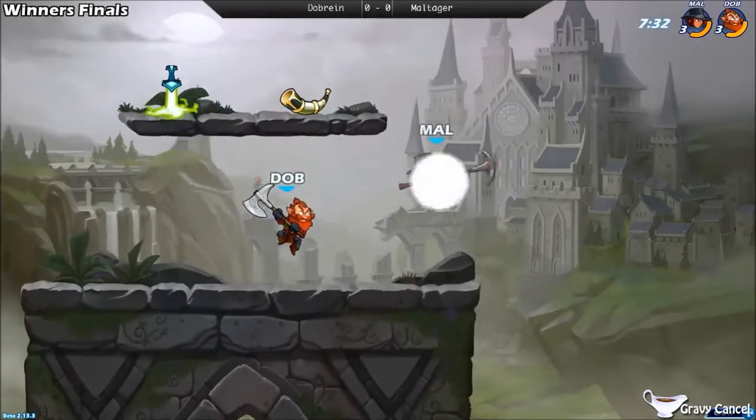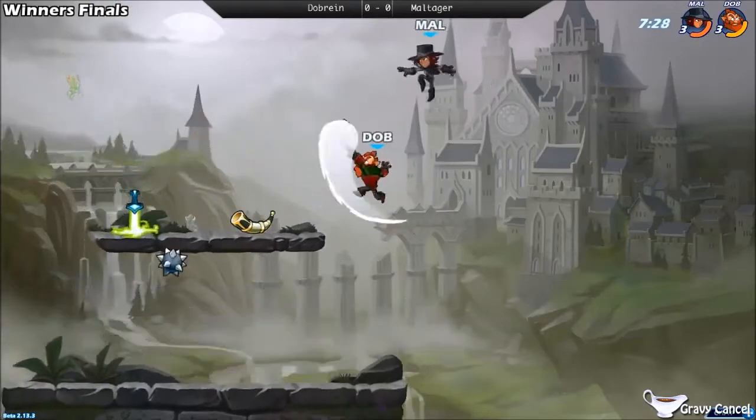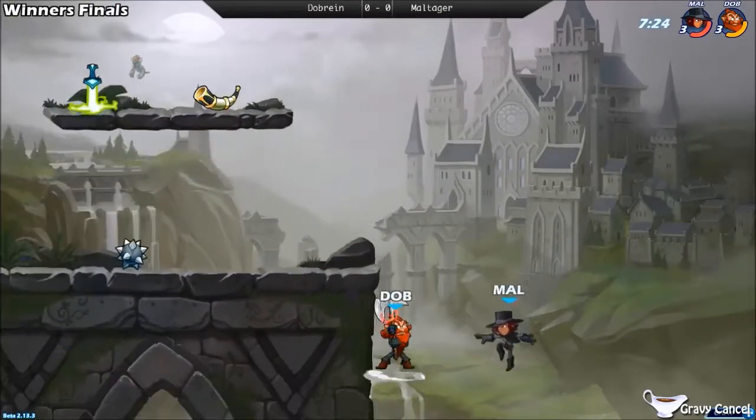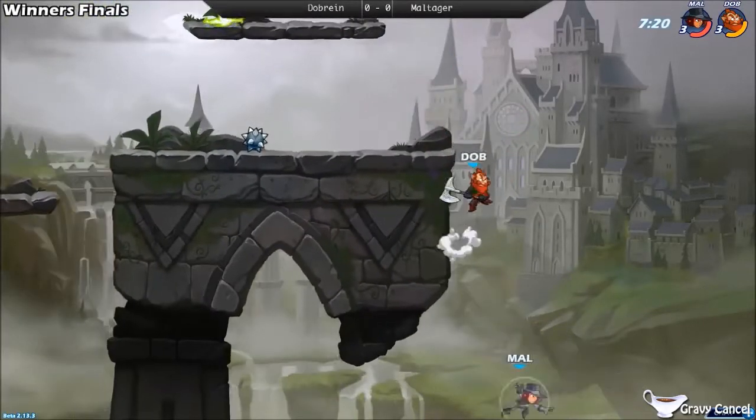on the stock already. Maltager makes it back to the stage, however, tosses that hammer to the ground, and that side's coming up from Dobrein. Actually does quite a bit of work. Side air comes out. Dobrein's just keeping Maltager off the side of the map. Neutral sig comes out. Recovery. Down air. That should be it.